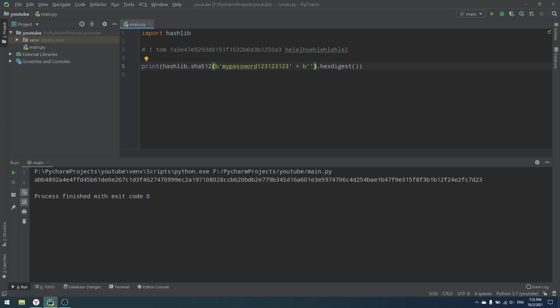Okay, so those are the two most important things. First of all, use a secure hashing algorithm, and second of all, use salt. The third thing that is very important, but sometimes overlooked, is that you need to ban your users from putting in very basic passwords, like my password 1.